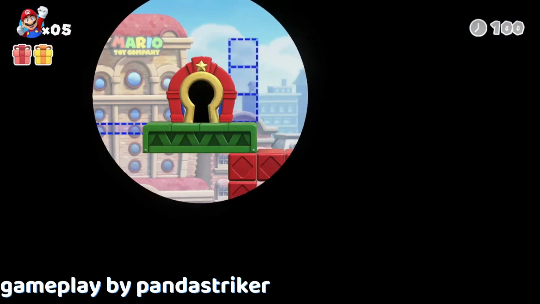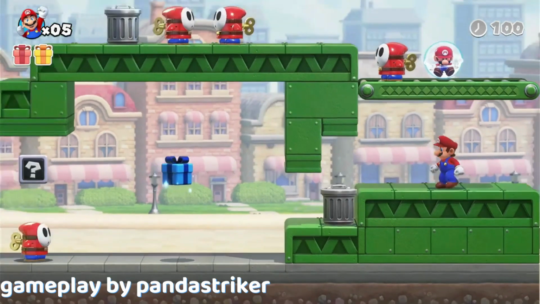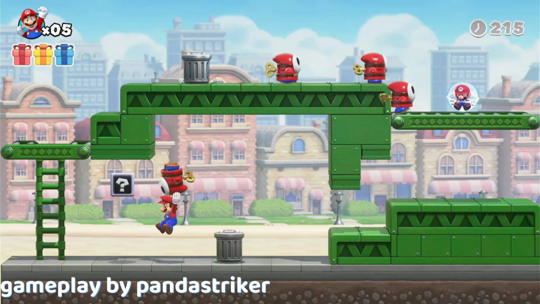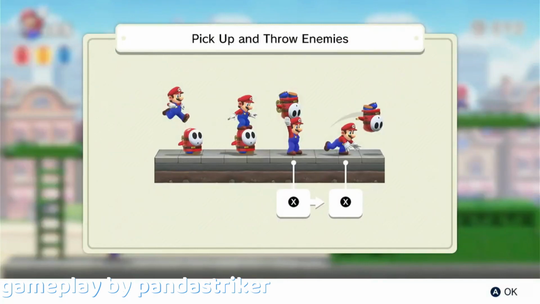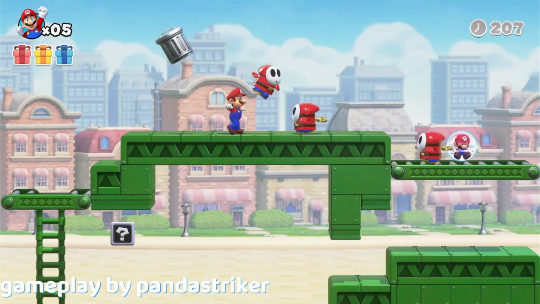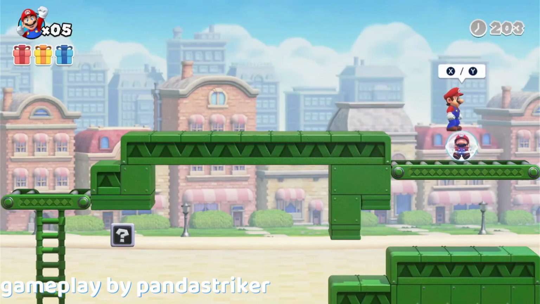You can jump in the trash can or enemies, you can throw them onto other enemies, or you can use a trash can to jump up to different obstacles if you can't reach them, or use your Mini Mario to do the same thing too. Or you can put it on the spikes and then you'll be fine getting across without any trouble, same for little Mini Marios, which doesn't happen until later in the game, but that's fine.